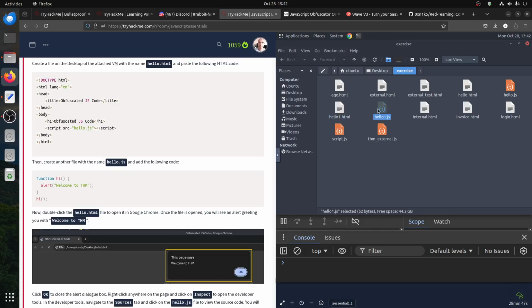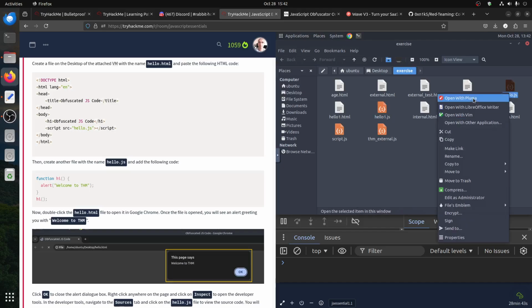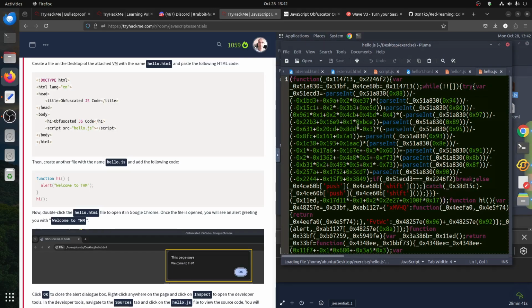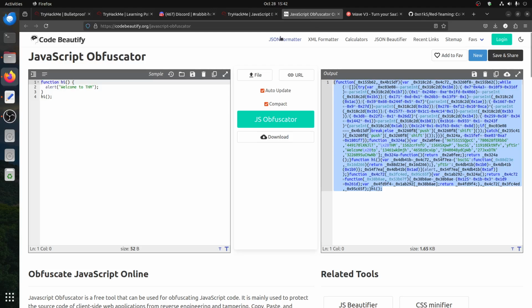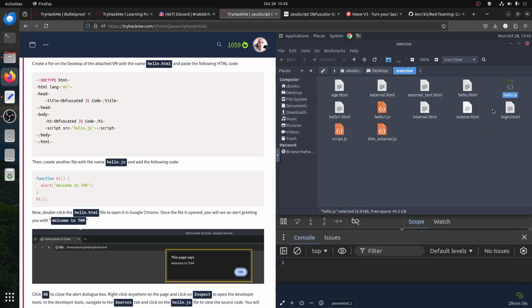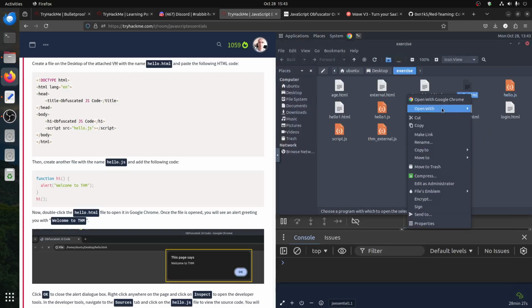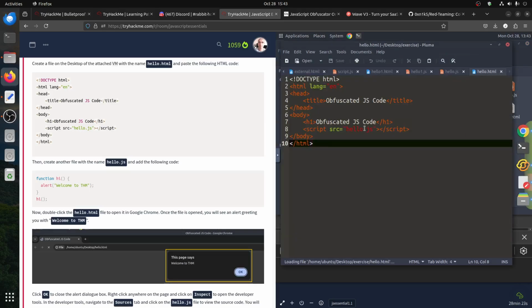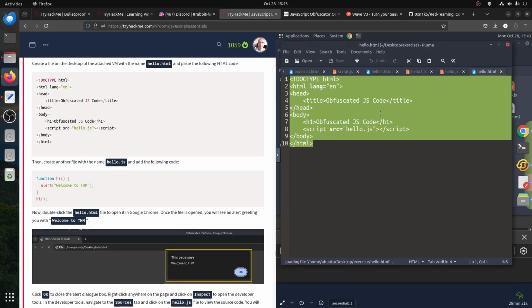So if we already have it here in this room, this is our original. This is the one that TryHackMe gave us. So you can see this file, how it looks now. If I open the hello HTML, that's the original, the second one. The HTML we don't touch, we just leave it as it is.